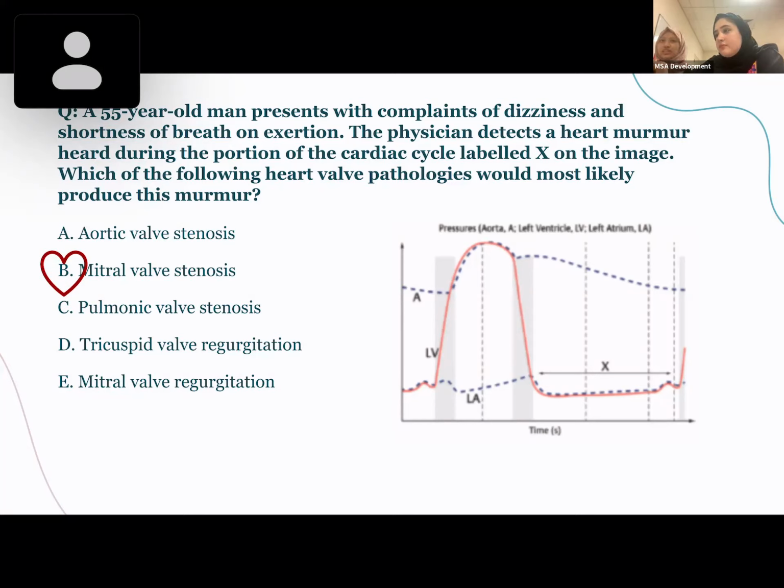In diastole, the heart is relaxing, right? Which means the blood is going from the left atrium to the left ventricle, and the valves are open. So when you have mitral valve stenosis, which means the valve is narrowed when it usually should be open, that's when you hear the most sound. So in diastole, that's when you hear it. Aortic stenosis, for example: when the heart is contracting in systole, it is trying to push the blood out through the aortic valve, right? This is during systole. So when it's narrowed, again, you will hear it most in systole. Does that make sense? Yeah, that makes much more sense. Thank you so much.